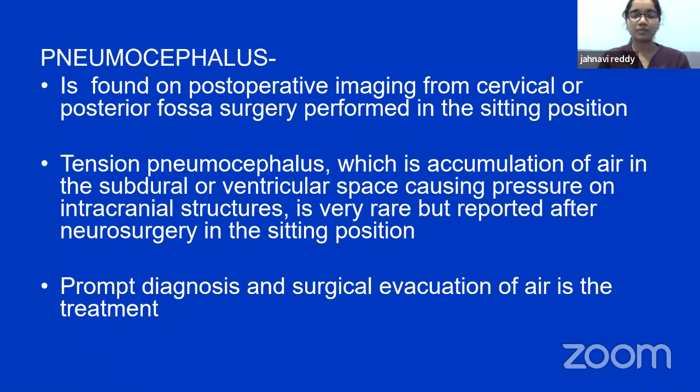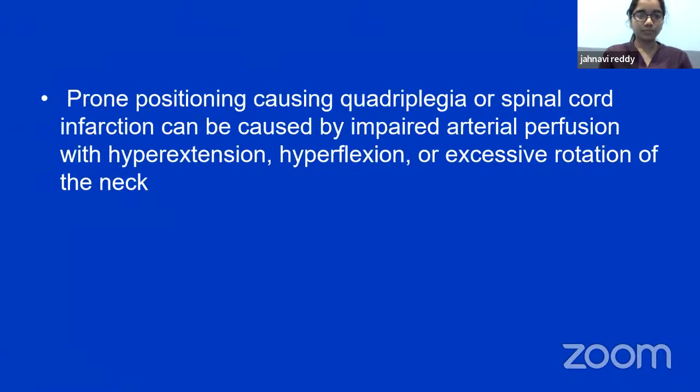Pneumocephalus is the complication which is found after sitting position. It is most commonly found in postoperative imaging from cervical or posterior cranial fossa surgery performed in sitting position. Tension pneumocephalus is accumulation of air in the subdural or ventricular spaces causing pressure on the intracranial structures, but it is a very rare complication which is reported after neurosurgery in sitting position. Prompt diagnosis and surgical evacuation of the air is the treatment.